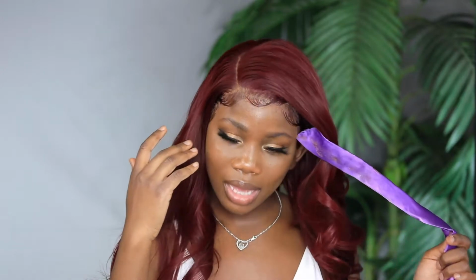Okay, so I curled this wig. It looks beautiful. I'm going to take this off. It doesn't seem like it needs to be customized to me. I feel like I should have gone back through and plucked it just a little bit, especially in the front right here. It doesn't need to be bleached because the hair is colored, and normally with my colored wigs I don't go back and bleach it. But as far as plucking, I feel like just the very front right here, so it can look a little bit more natural.